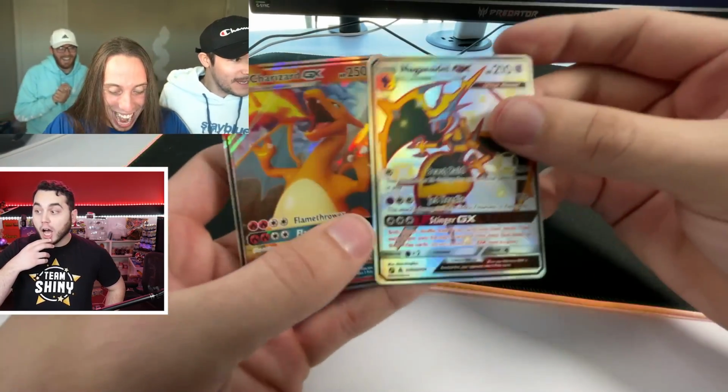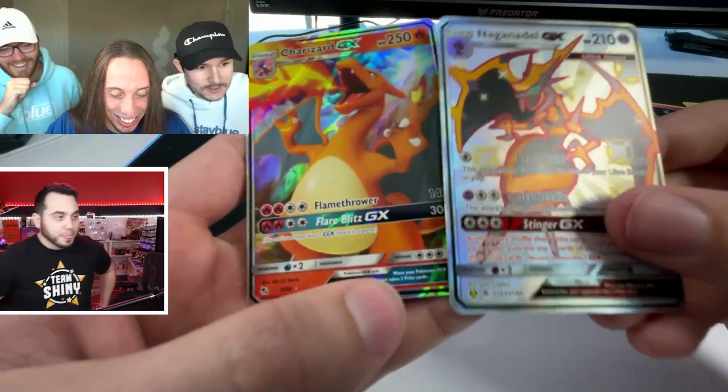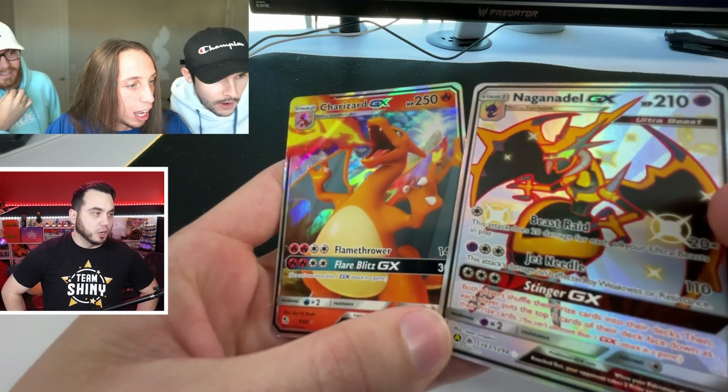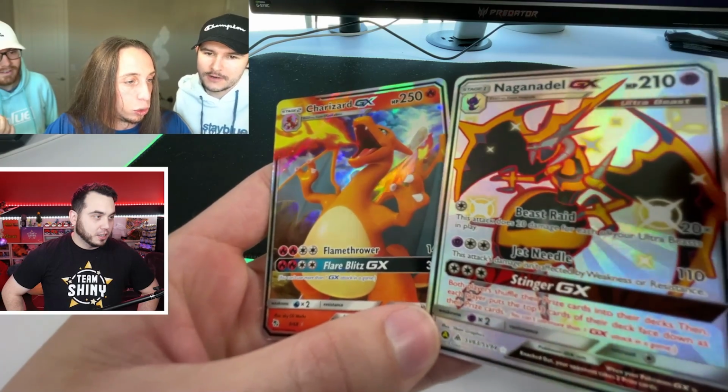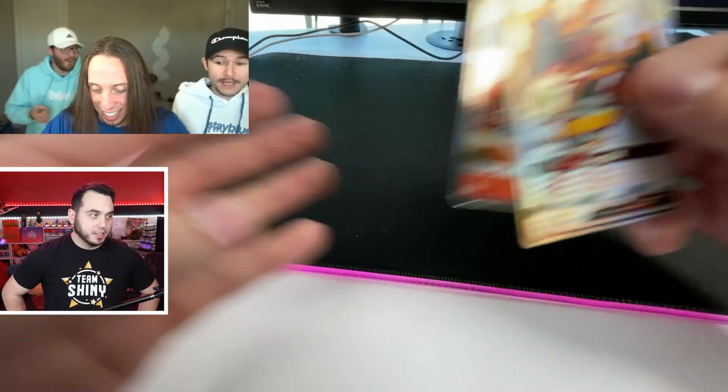Dude. What a pack. Oh my God. Look at that. Dude, so that's a 4. No, wait. That one is just a 2. That's Charizard, two. So 2 plus 4 is 6. That's 6. Yeah, we're tied. Nice. Ian with the tie.